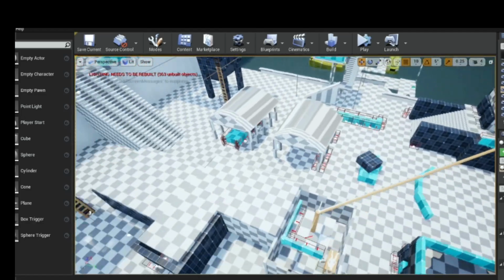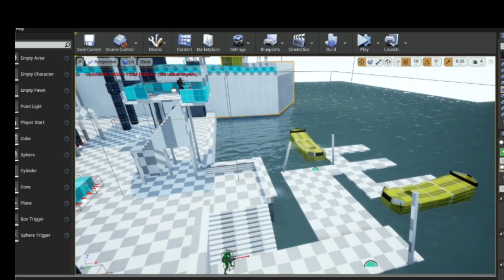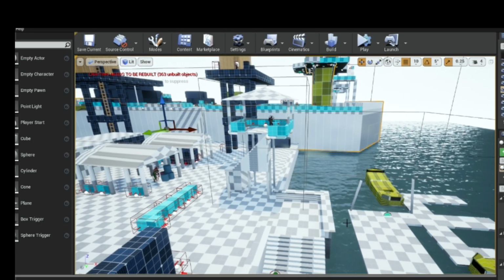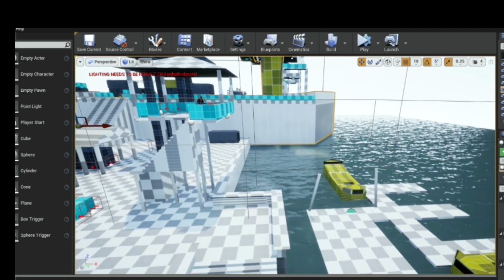Overall, I'm quite happy with it. I probably will make some more changes to it in the future, specifically around this area where the docked boats are for the night cycle. I feel like I should do more with this, as it is a main objective path if it's at night.